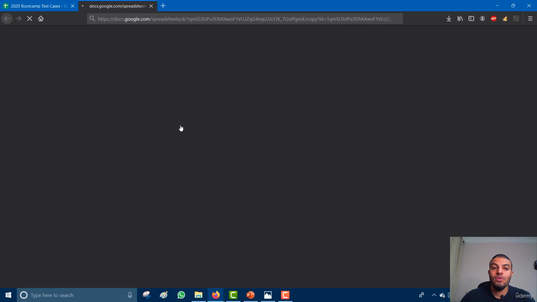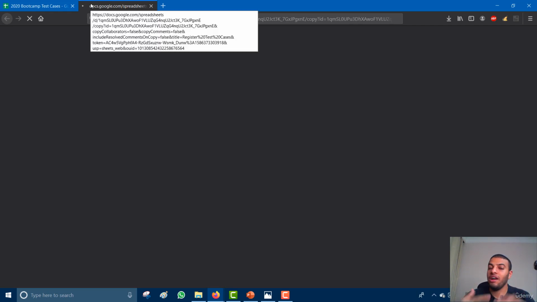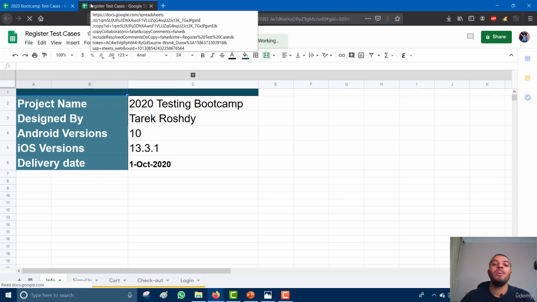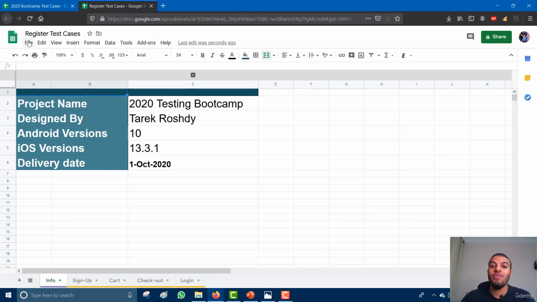In this case, the new document is yours. I cannot see it, okay? It is yours. You can edit it. You can use it inside any project. If you have a new project, you can make a copy from it. If in the same project you executed the test cases and you want to re-execute them in the new version, you can save the old document, make a copy of it, and use the new copy. This is very good, okay?